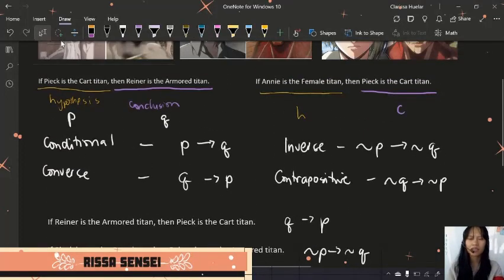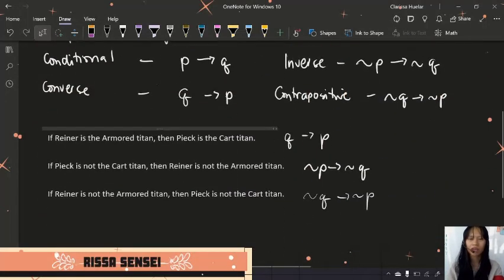So, halimbawa, let's analyze. If Peak is the car titan, then Reiner is the armor titan. So, this is true. Tapos ito, if Reiner is the armor titan, then Peak is the car titan. So, this is also true. Since parehong true yung conditional and yung ating converse, pwede tayo mag-create ng biconditional statement.